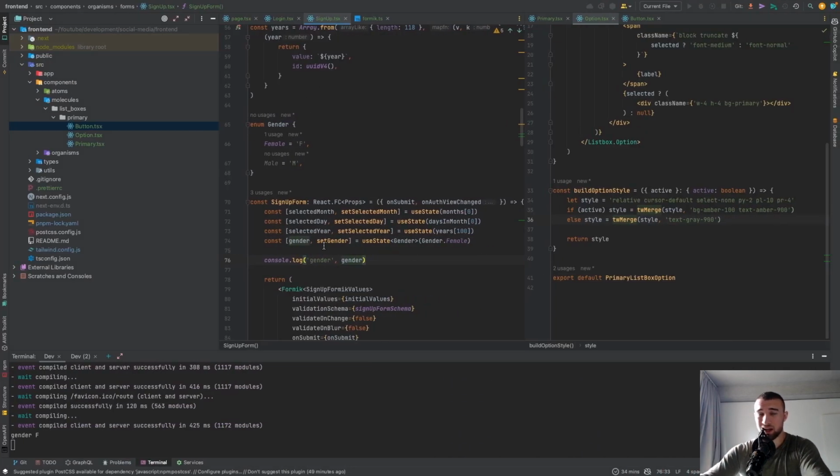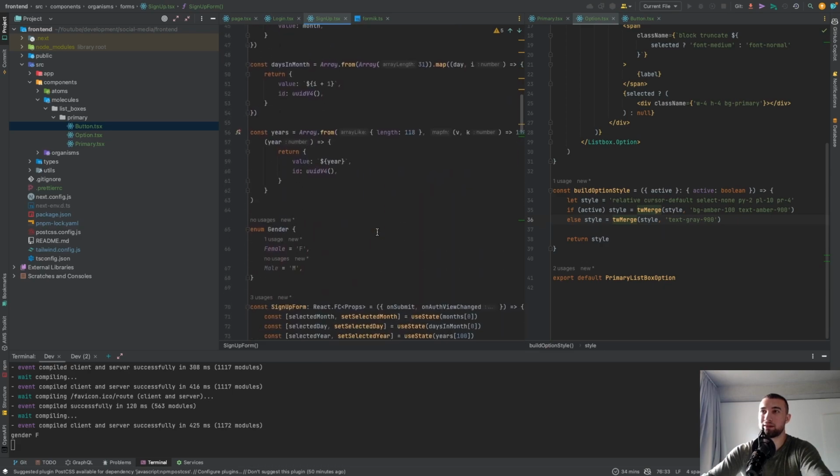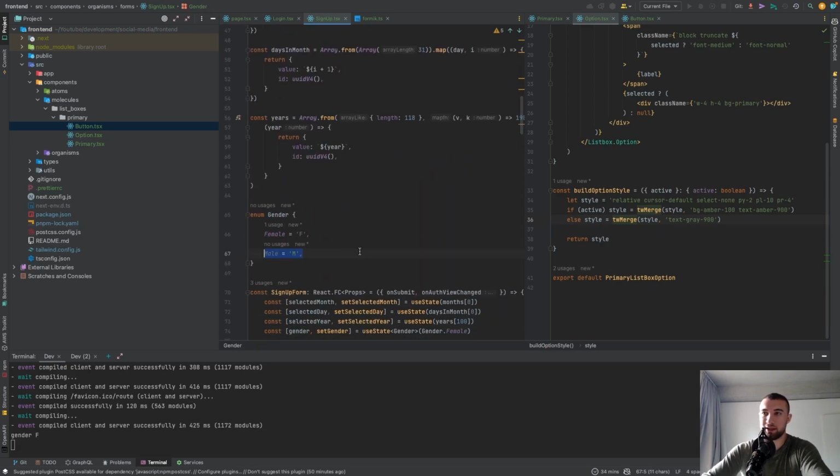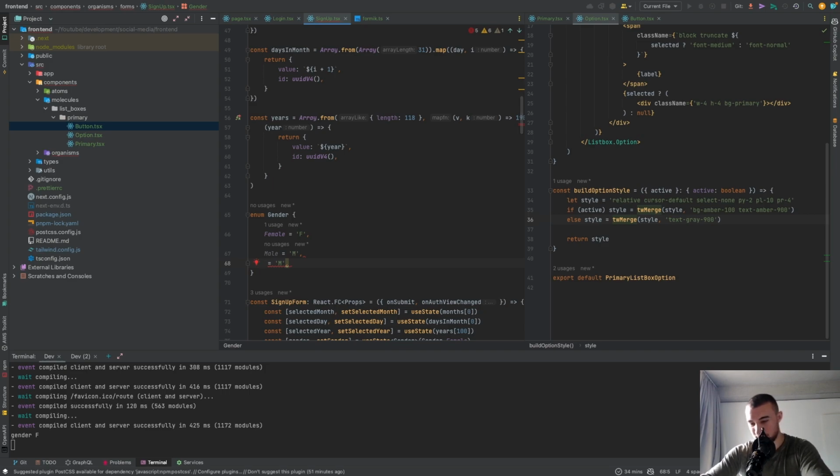Regarding the dynamic way of displaying these radio options, if you have something that you change over time, and you don't want to copy paste code and simply add a property in an enum, it's a very fast way to display stuff. So if I wanted to add a new gender, for example, and say, I don't know, what other genders are there?